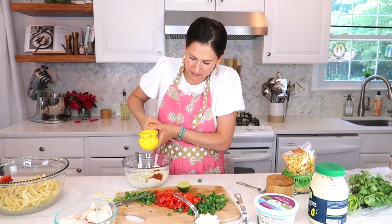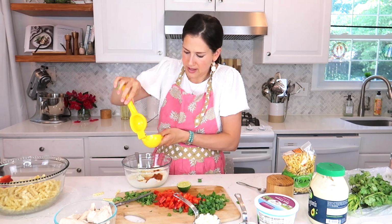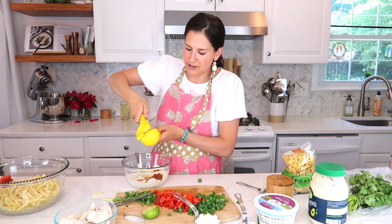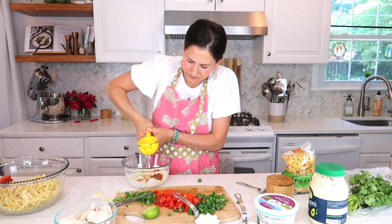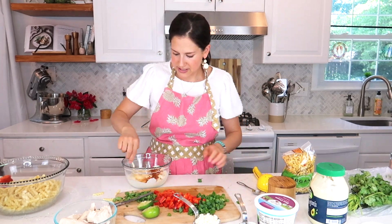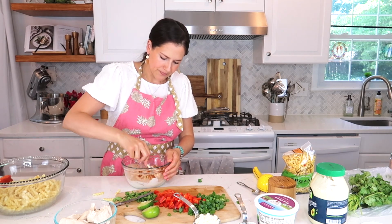So then one whole lime, you'll just put it right into the sauce. And you have the chili powder in there as well. And so one lime, and you'll just kind of mix that up.